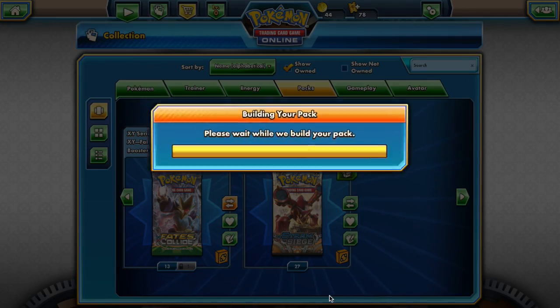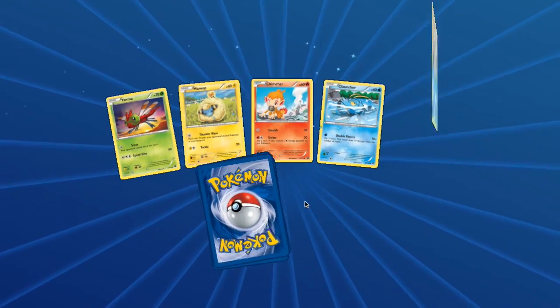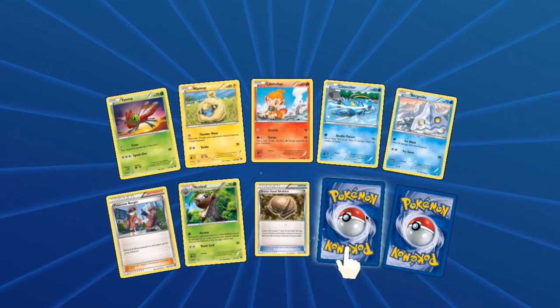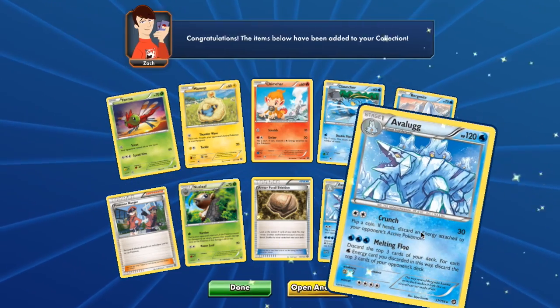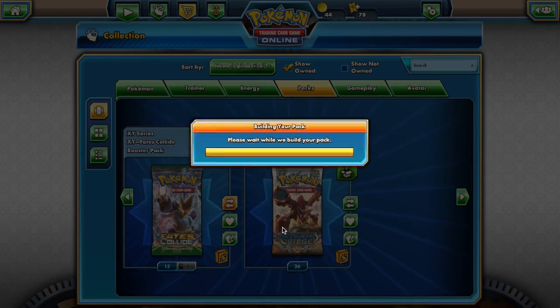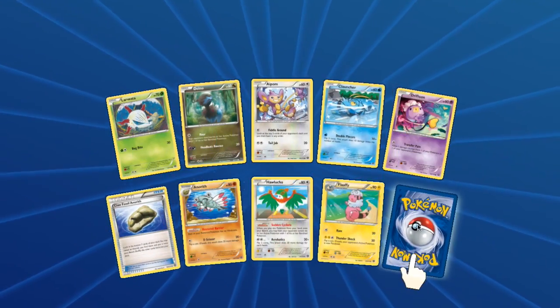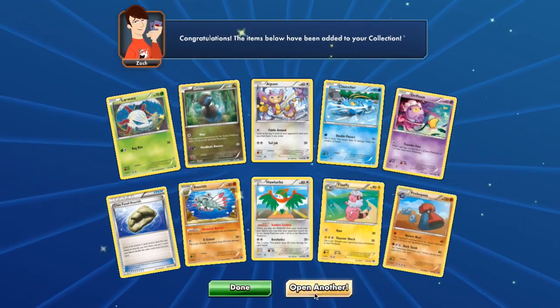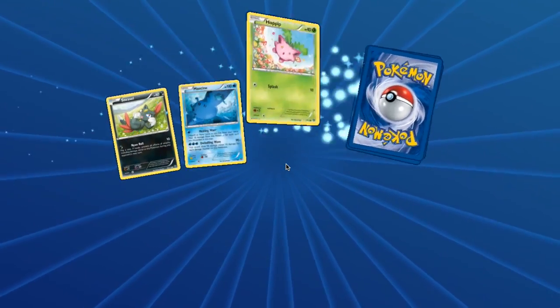Another Weavile. Coming down to 27 packs left. More Yanma. More Pokemon Ranger. Another Avalugg. Another Avalugg. Pretty much how this opening has gone. Avalugg and oh man. We got the full art Professor Sycamore. I'm happy with that. That's sweet. But out of 100 packs, I was really hoping for that.